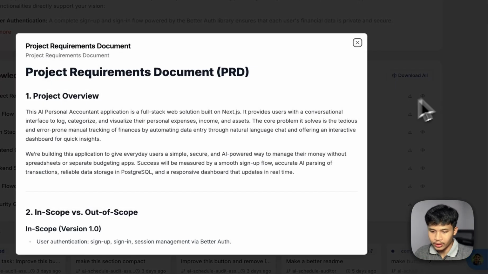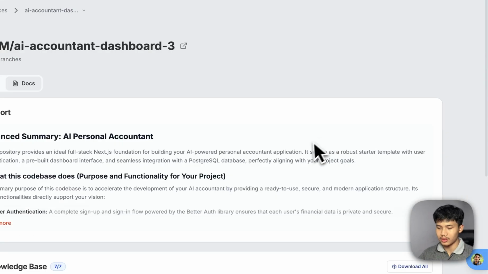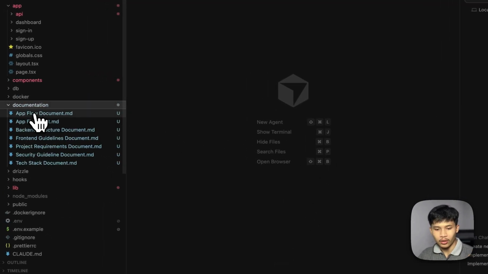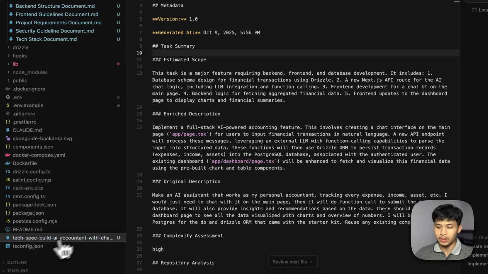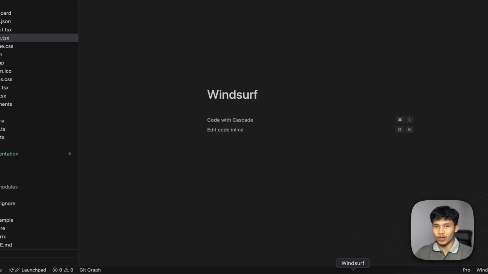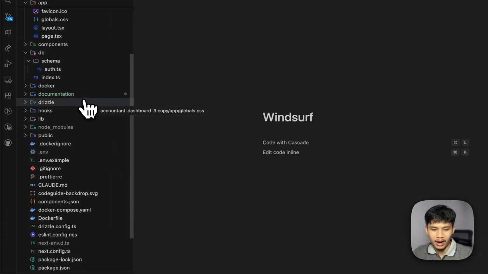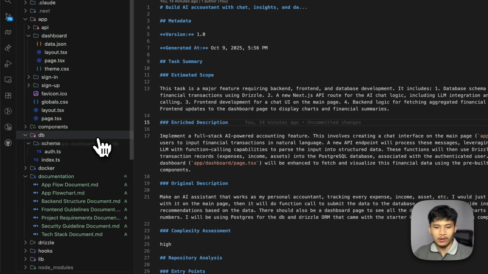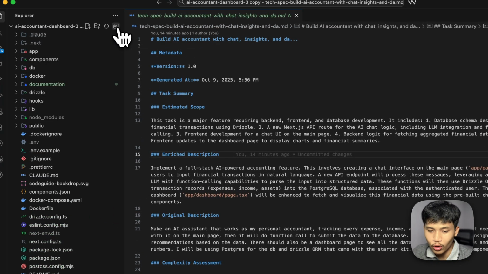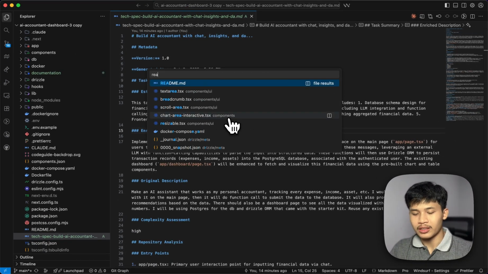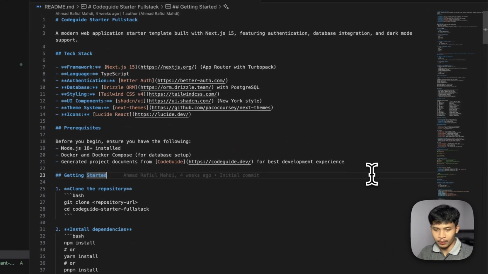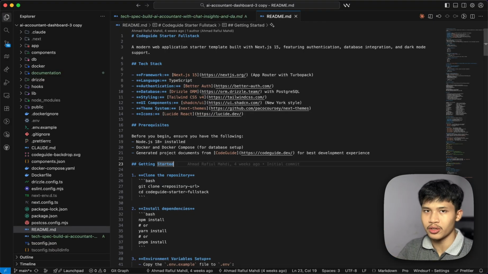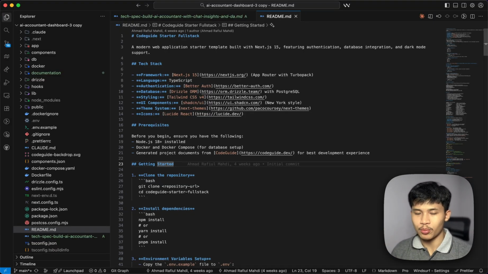All of these I've already downloaded to my workspaces on my local machine. So if I open up Cursor, these are the docs that I've added, and also here is the text pack. And for Windsurf, I literally just copied the whole directory, and we have the exact same files. If you are wondering why I already have files here, it's because I am using a starter kit from CodeGuide. It is the free starter kit that comes with CodeGuide, the CodeGuide starter full stack. You can visit it in the link in the description. You can easily just create a template and start a new project based on that.